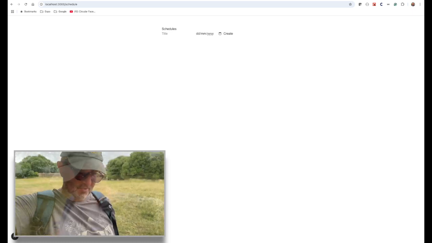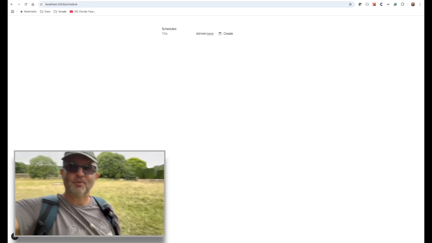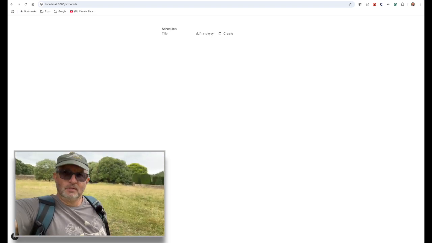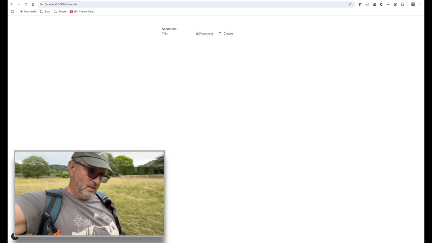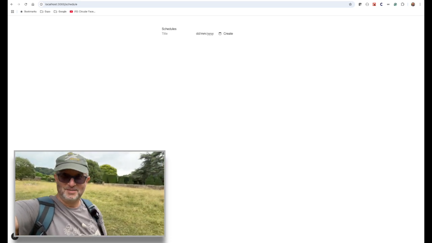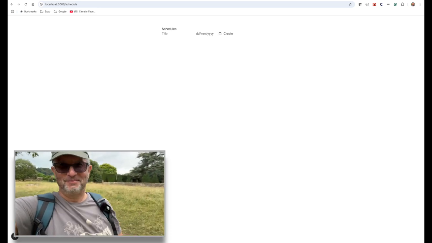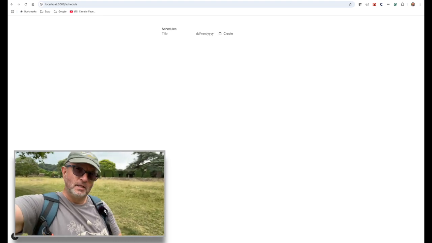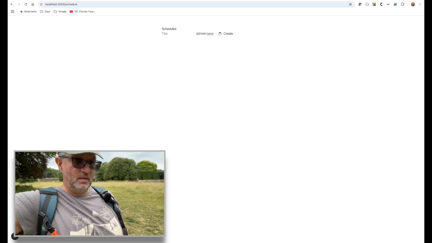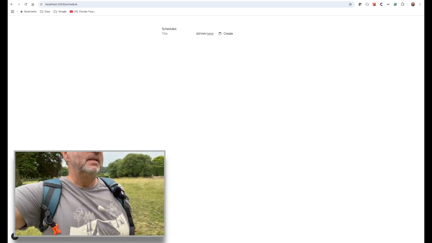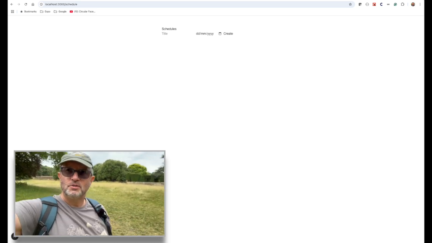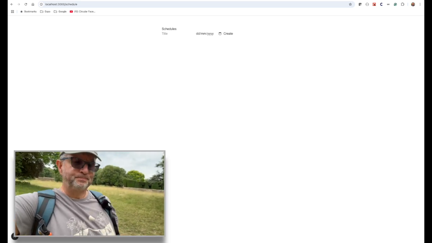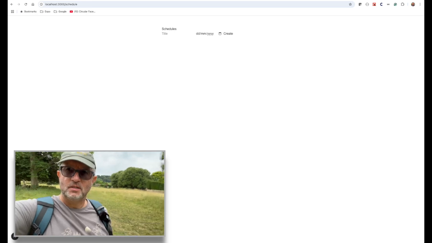I'm not using an AI model that's specifically tuned to building a UI, so the UI is nothing special. I can build on that later, but I'm getting the list of schedules, and now I've got an option to create a schedule, and you see I've got a create button there. I can fill some details in, I can create a schedule.